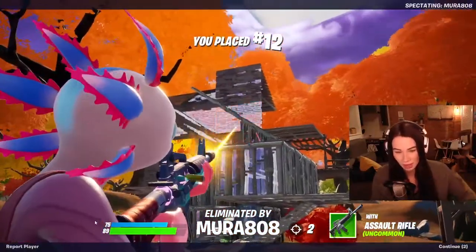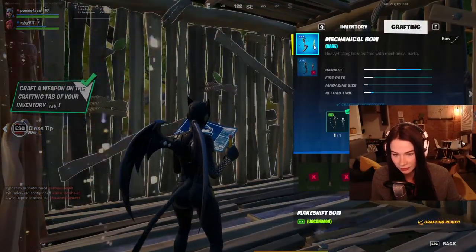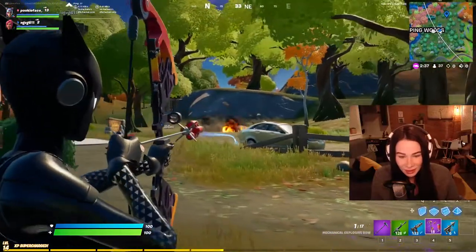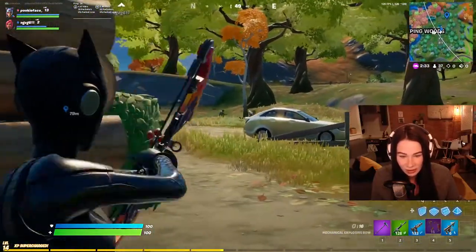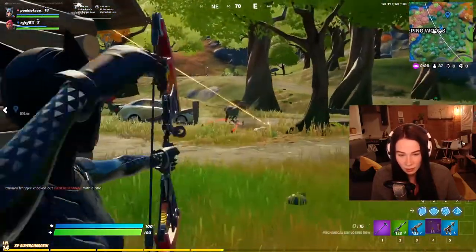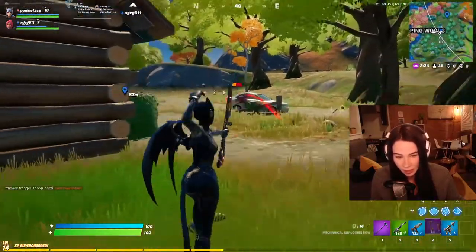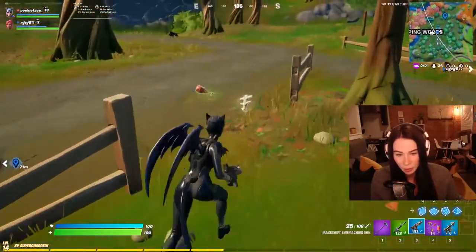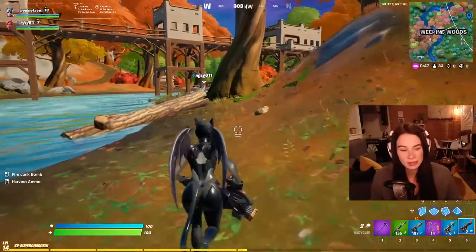You guys kind of saw it in action. Let's craft this very quickly because people are after us. Mechanical bow, craft. Now you can see that there's a little bit of a radius on these, so they drop grenades when you fire them that end up doing a little bit of damage per hit as well. This is the recycler.